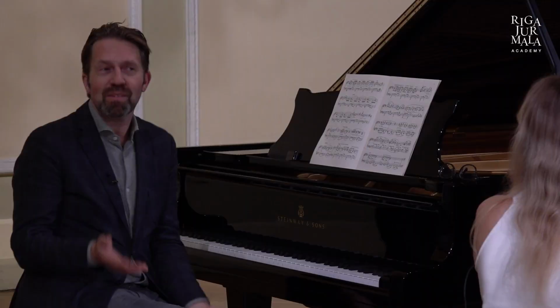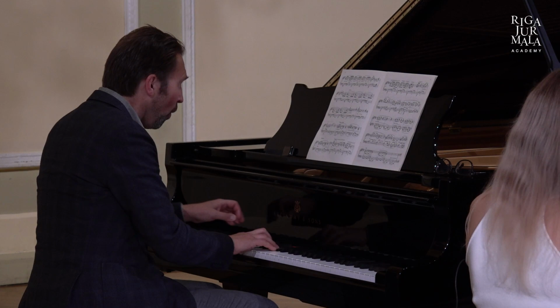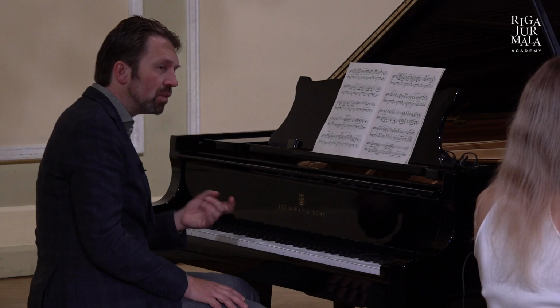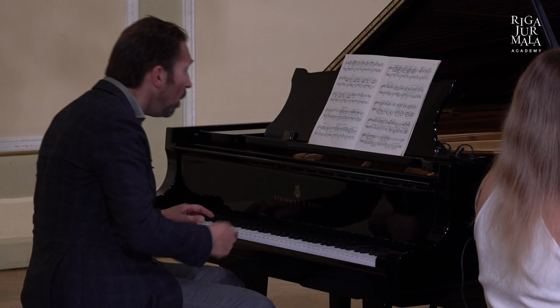I would play here, come back to without pedal, so you have this, still this element, and all the time that this is not louder, but the rhythm body. Don't get too slow.